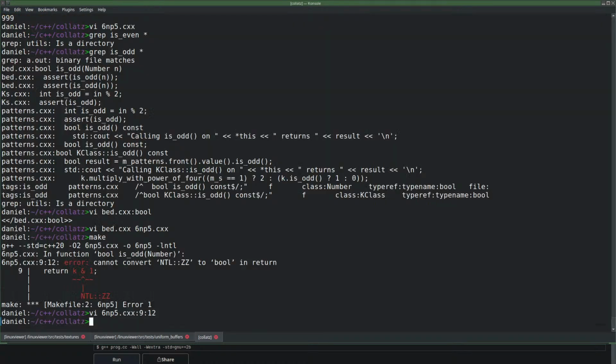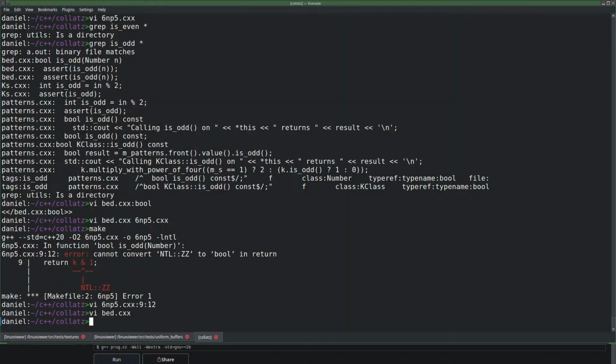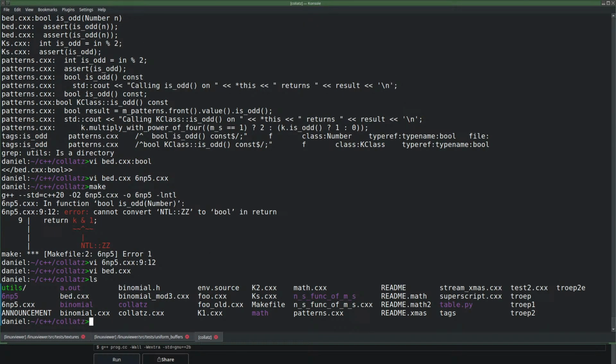That's strange. I copied it from the other file. Oh, there's an unsigned long here. Yeah, I don't have another. I'm afraid we'll have to look up the documentation of NTL ZZ then.